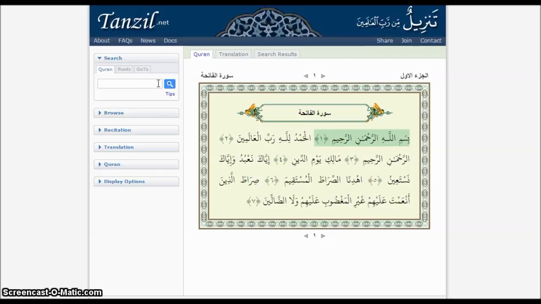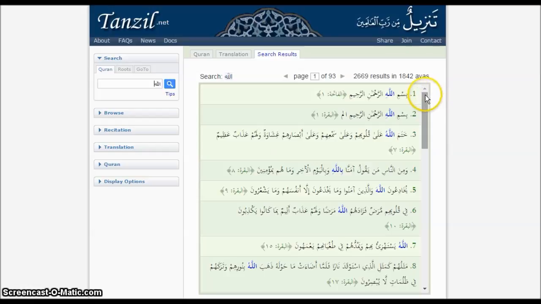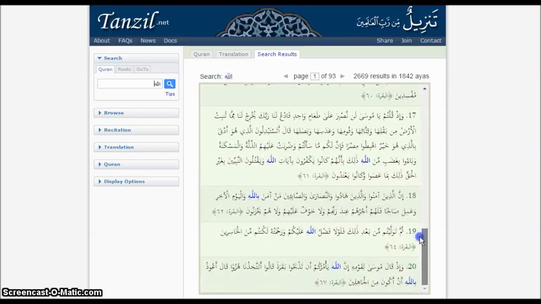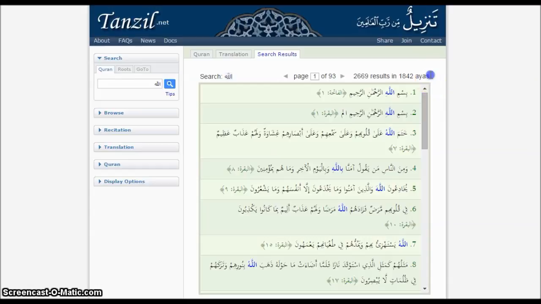These ways will minimize the list of results you'll have. For example, if we search for the word Allah, we will have this very long list that is not useful, as you can see how many ayah we have to read to find the one we want. And you can use the Quran tab to search for words or phrases. So in case you are looking for a word, simply write the word alone, and the website will show you every ayah that contains the exact word and its derived forms and attachments.